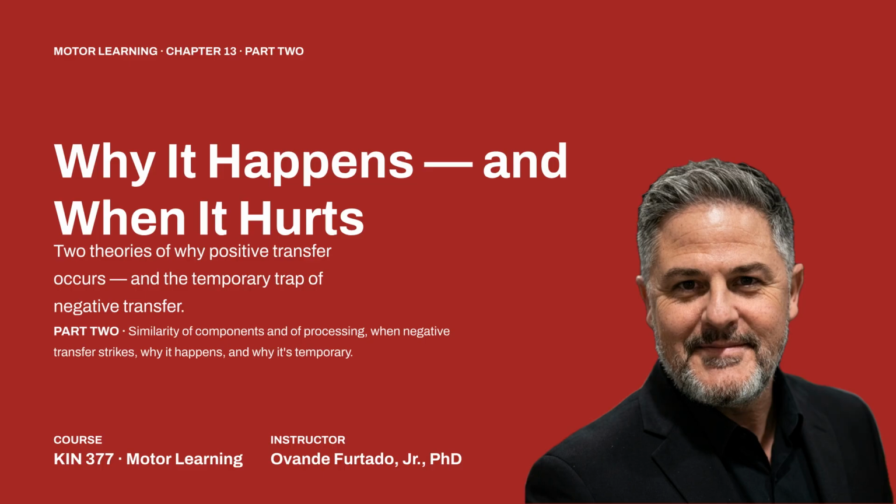By the end of Part 2, you'll be able to explain not just that transfer occurs, but why. And you'll know how to spot the conditions that can turn a learner's own experience against them, and how to coach them through it without losing their confidence. Let's start with why positive transfer happens at all.